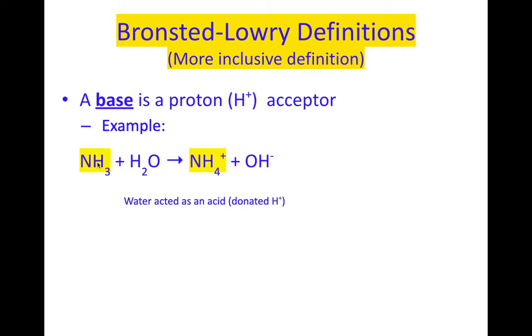So again, the base and the acid are always going to be your reactants. And then your conjugate base and your conjugate acid are always going to be in your products. So you won't have a conjugate anything at the beginning. It will always be an acid and a base. At the end, that will be your conjugate acid and your conjugate base. And again, they are pairs. So this base became our conjugate acid. So that's our base conjugate acid pair. And then this acid became our conjugate base. So this is our acid conjugate base pair. Okay, so they always exist in pairs.